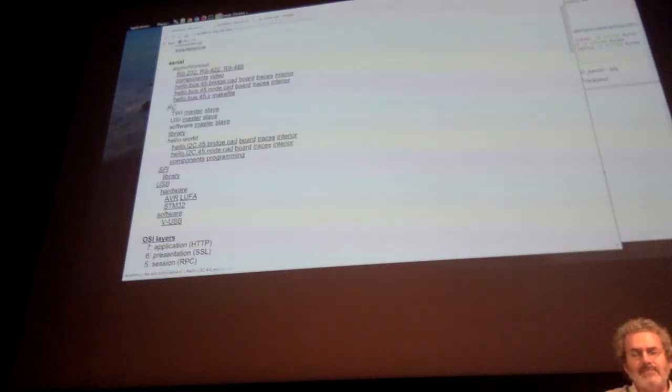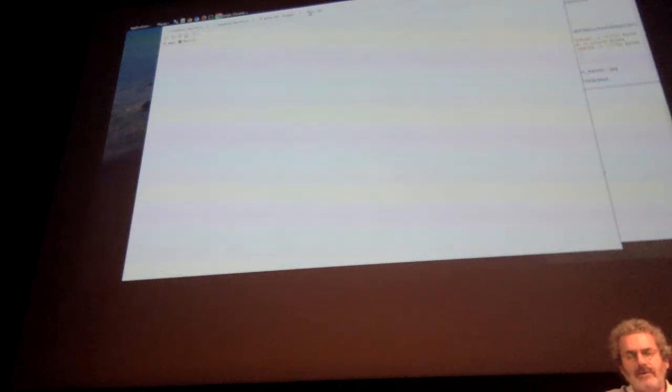I'll add a Hello World. I didn't put a Hello World here just because you can use any of these libraries with it. I'll go back at some point and add a Hello World, but you can take these and use any of these libraries, and those let you do I2C. I2C doesn't really add anything over the first example I showed you for functionality. The main thing it does is it lets you talk to I2C devices.